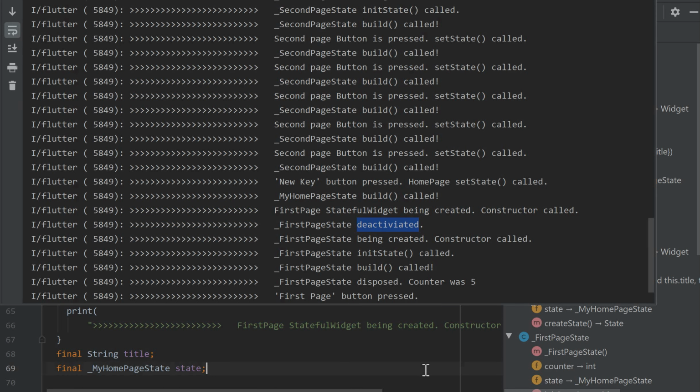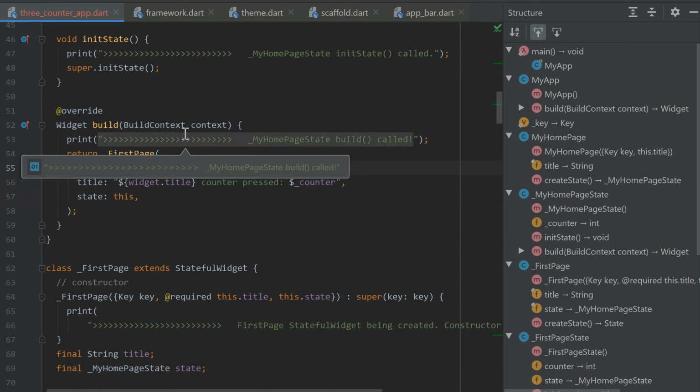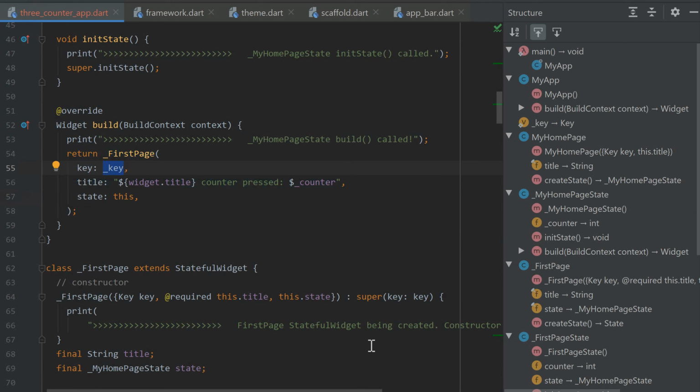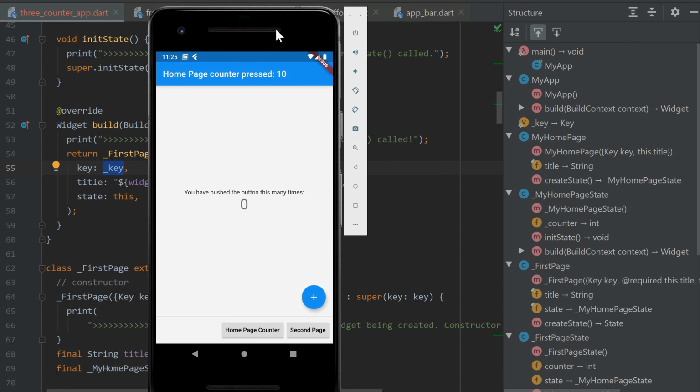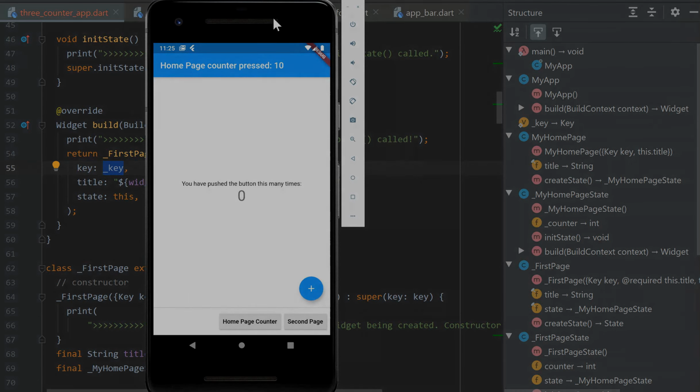So here we go. Let's now see what we have here. When I go back to the first page, this second page, of course, will be recycled, its state object destroyed, its deactivate and its dispose functions called. When I go back now to the first page, we'll notice that it'll be back to 0 because that state object for the first page has been recreated. And that's all due simply to the fact that when we came to the build function for the home page state object, the first page stateful widget was assigned a new key. So there you are. That's a quick rundown. We'll leave it at that.